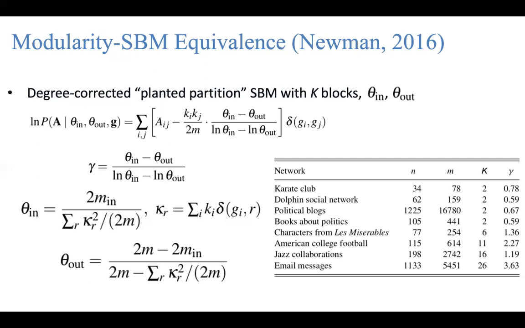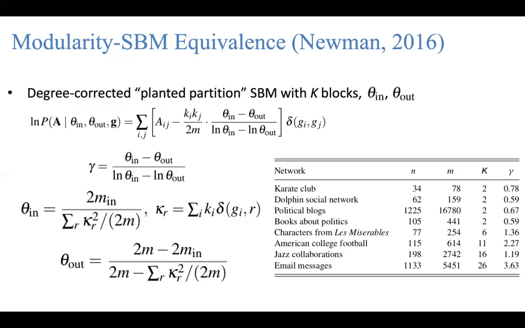An important wrinkle here that's important to this part of the talk is that Newman proposed that the statistically principled way to do this would be to hold the number of communities, in this case K, the number of blocks, to be fixed, consistent with the norms of stochastic block modeling, and assume that K was provided a priori or that it might be obtained in some other way.